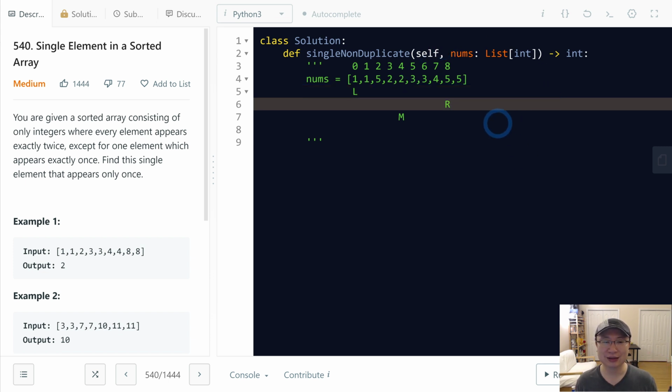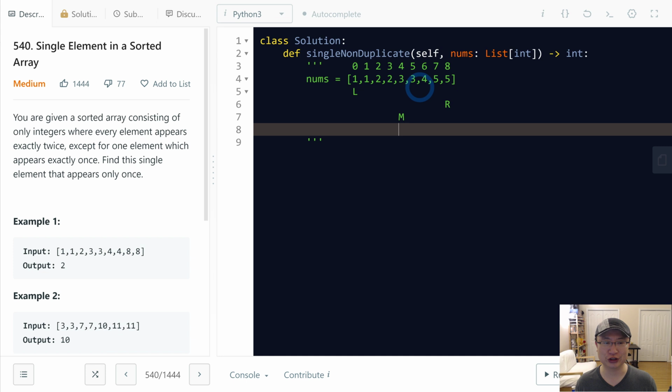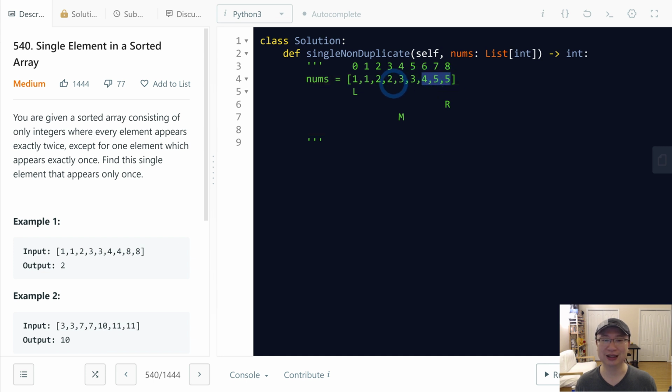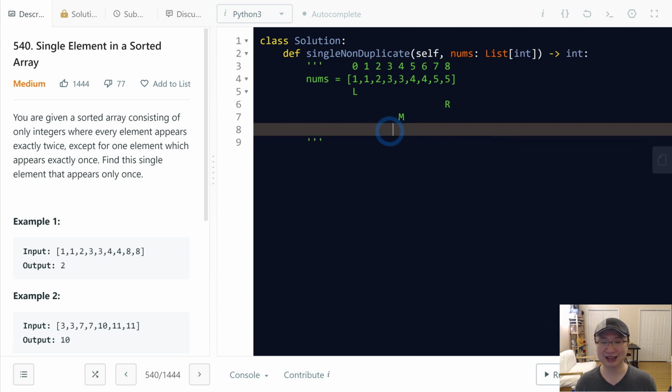It makes sense. So if this one is the same, there is no single number on the left, and we need to search the right side. Otherwise, the single number is on the left, like 1 and 4 here, because the array must be ascending and this one does not match, so we need to search here. We will use this approach.